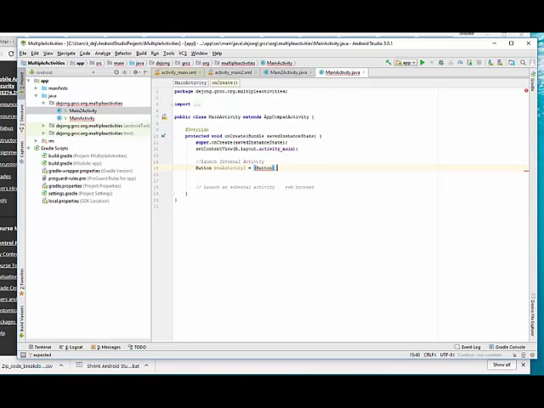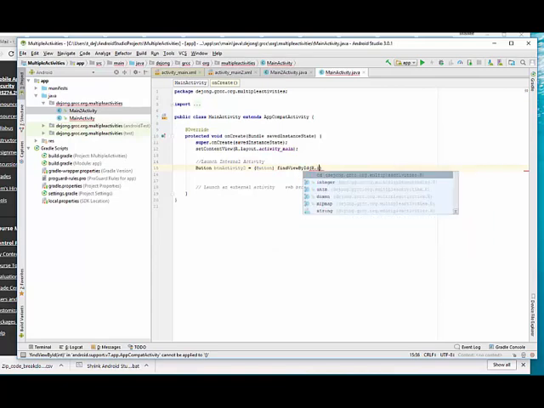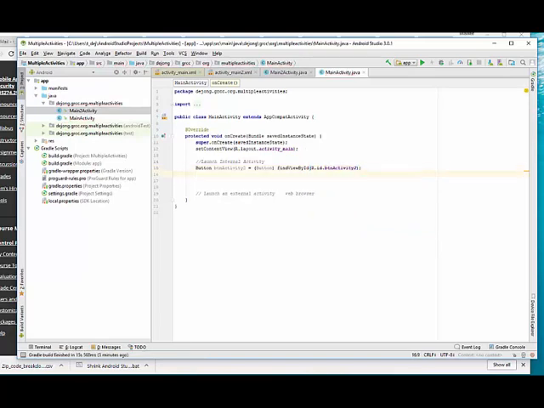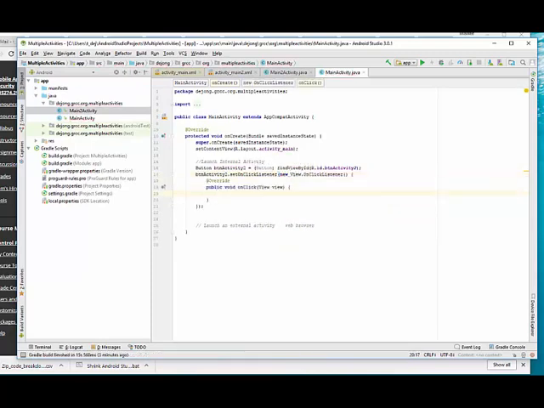Okay, and then we have to take in, let's see, find view right there, R.id.btn, semicolon. Let's create a listener for it, okay, btn activity 2 dot set on click listener, and we have to say a new on click listener and a view. Right there it is. Okay.